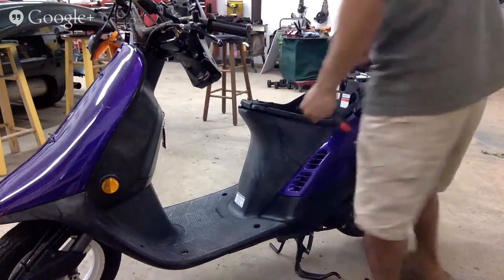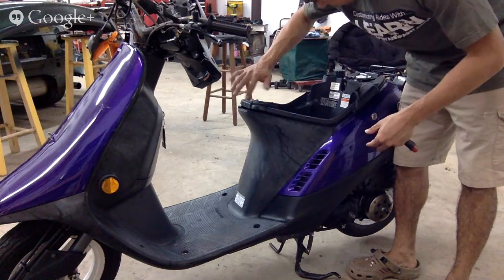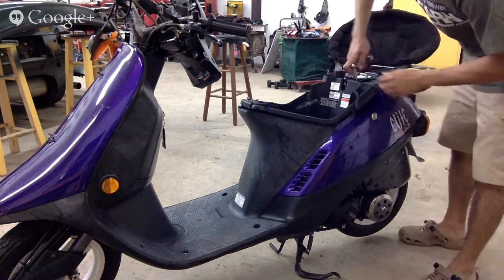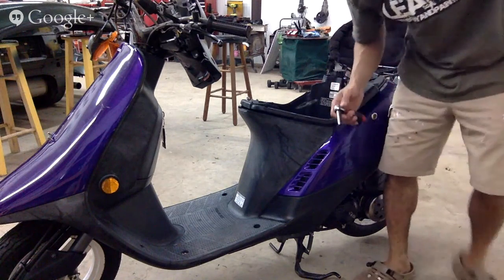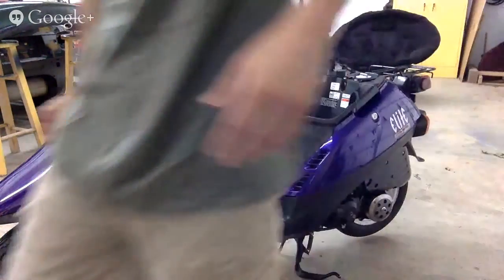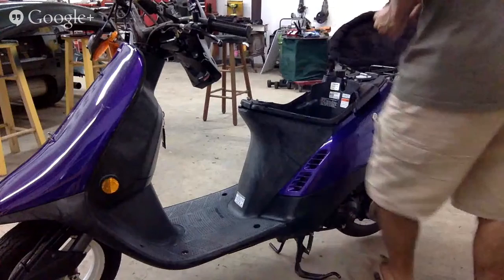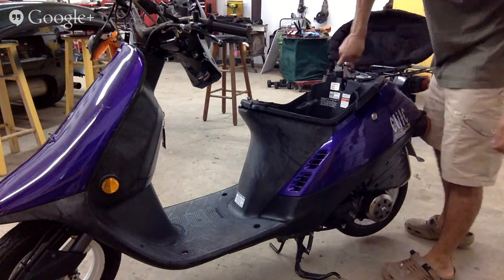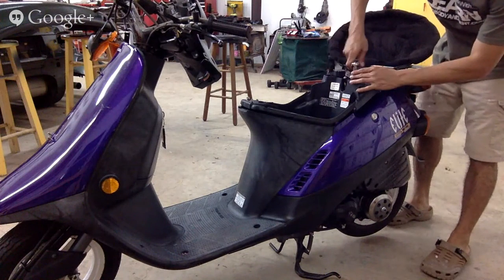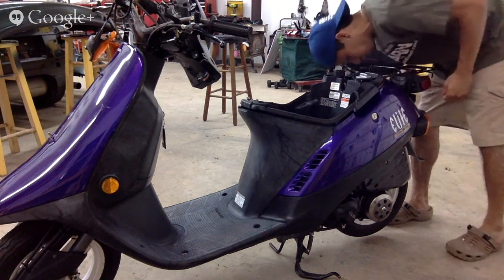Seats, some bolts, you put right back, just so you know where they go. This inner plate's going to come off. If you have a hard time taking pieces off and you don't know how they're coming off, start taking off what you can. Then parts will get loose, and then you'll be able to figure out what needs to come off. Just start with what you can see, what you got for now. Then later on, the rest will come to you.